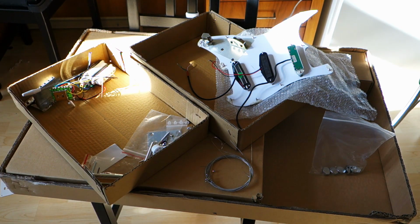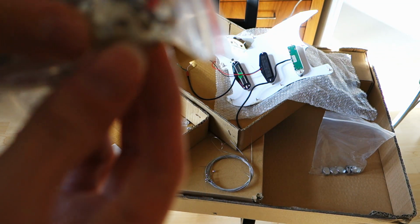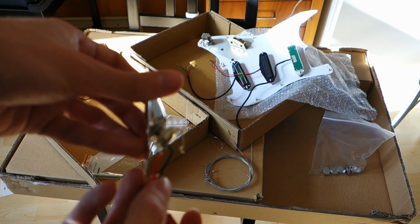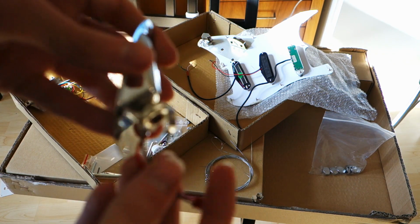So there's the output jack, which actually doesn't look that bad. And it's completely out of focus. Sorry about that again. But it doesn't look that bad. I think it's usable. We'll see if we can use it. Bad thing is it's pre-wired, so that's not so great.